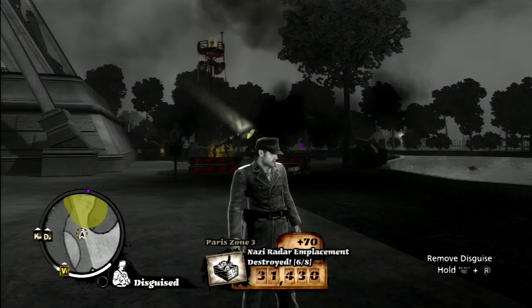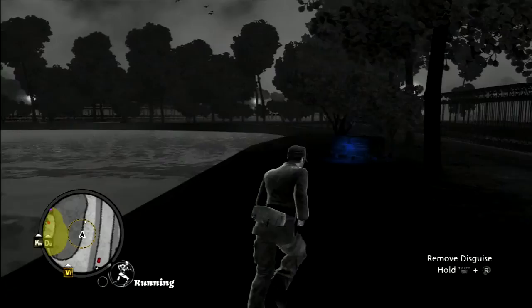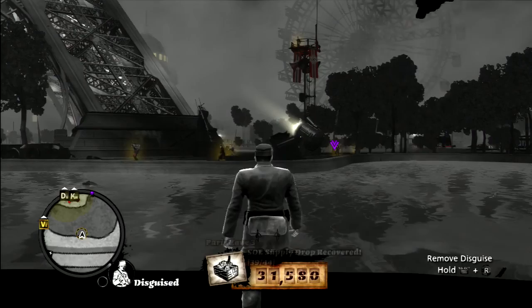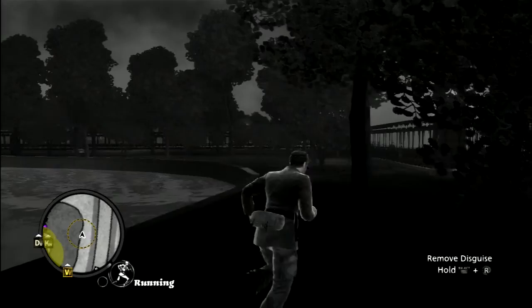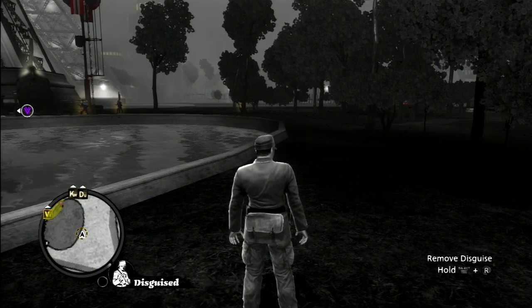Get the supply crate on the other side, which you can see there. What I'm trying to do is to leave it so that I've got maybe one, maybe two places to come back to offload all of the ammunition that I'm going to be putting into every single weapon that I've got, which will cause alarms, but I don't mind. And I'm saving them for the most expensive weapons.